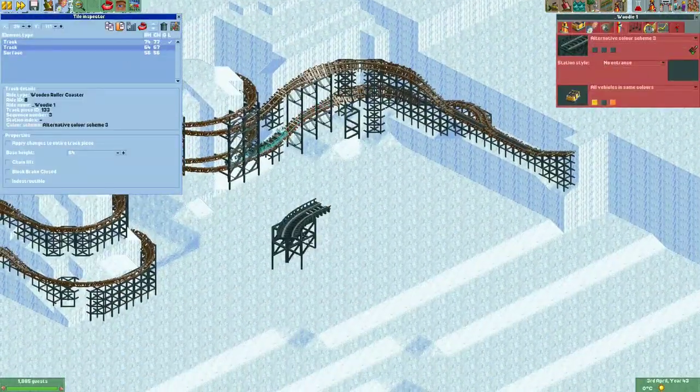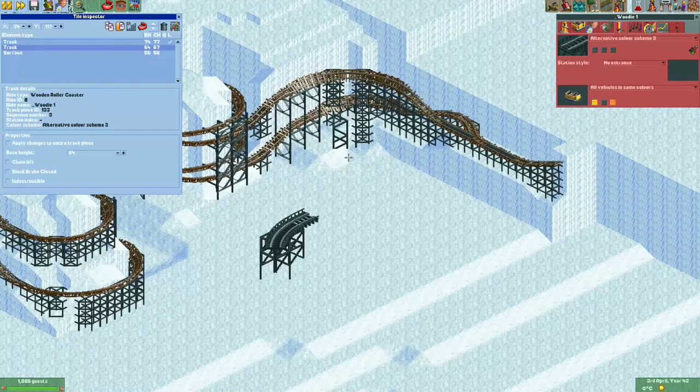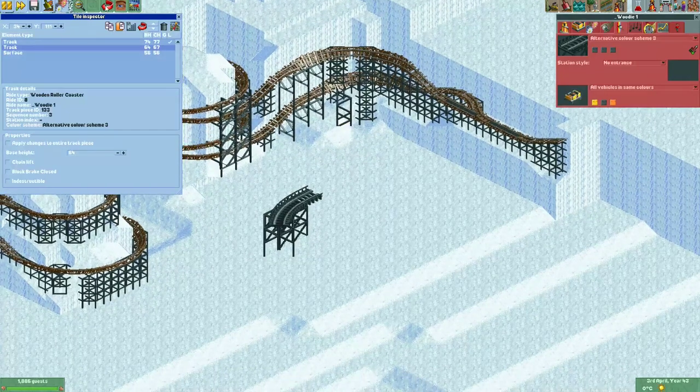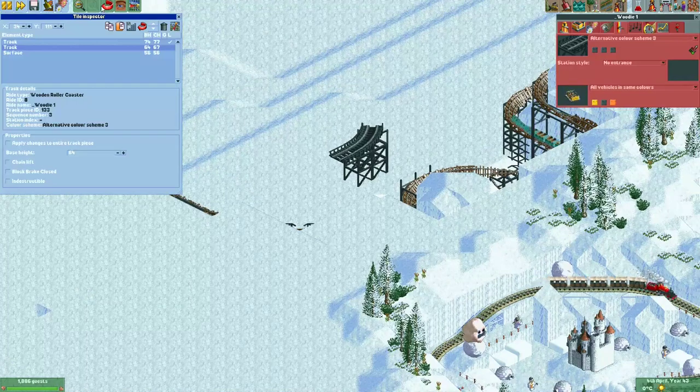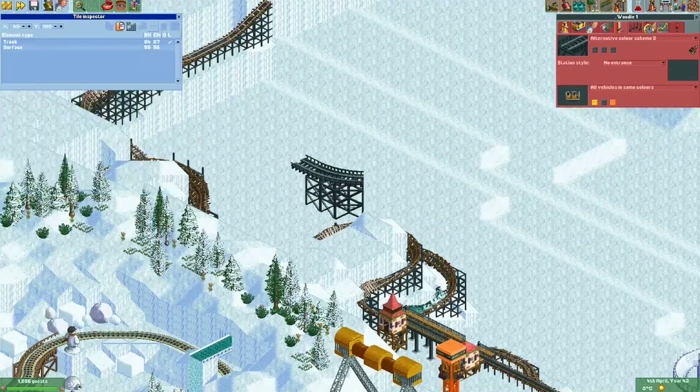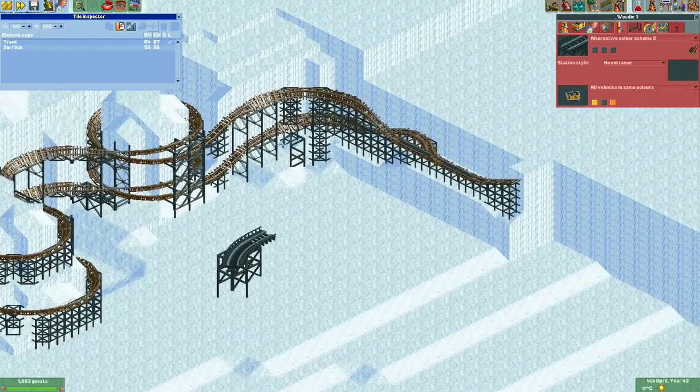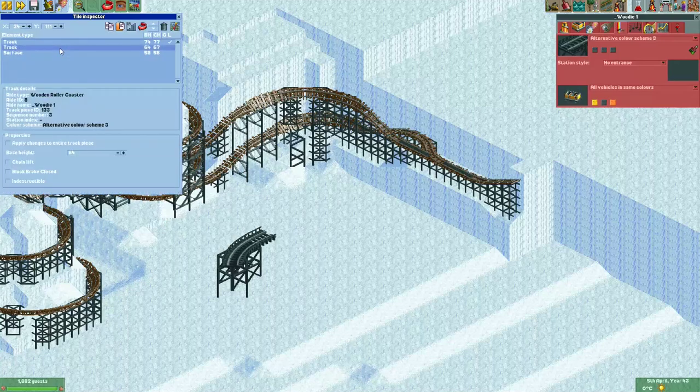Right, here's a little trick you can use if you want to make a triangular support somewhere. So if you take a wooden coaster and you copy and paste this piece over here in one of those diagonal sections, then you can simply copy and paste this piece, and when you paste it somewhere, it will simply be there as a triangular support. So you can see that over here. And then you can just move them up and down with Tile Inspector.